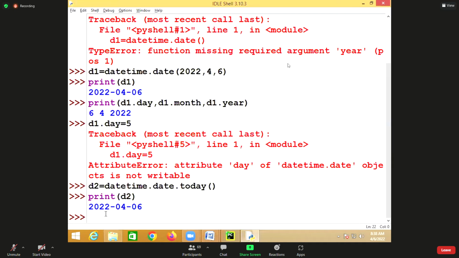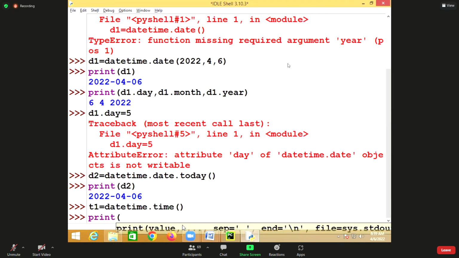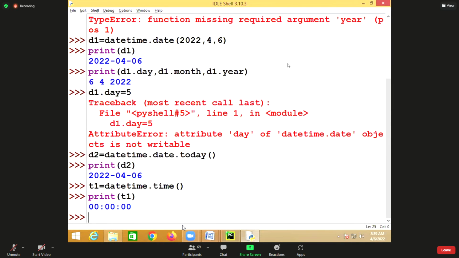If I write time1 equal to datetime dot time, for example, I want to represent a time of arrival. Suppose I'm developing an application for a travel agency. Then I want to represent date of arrival and date of departure, and a time of arrival and time of departure.